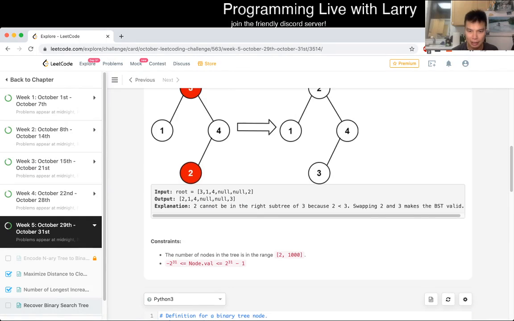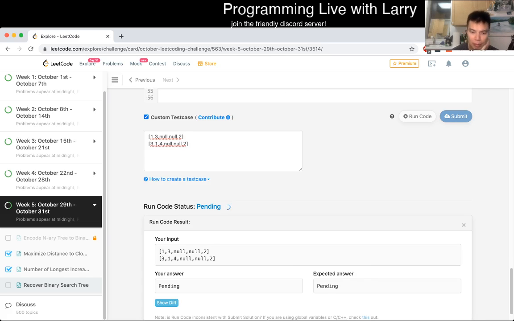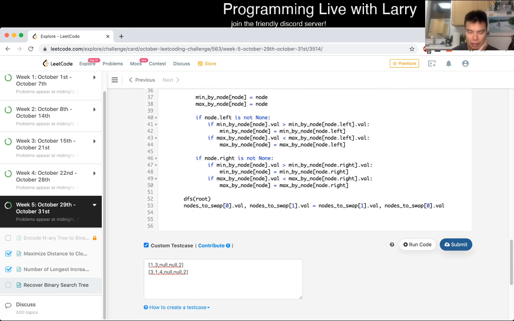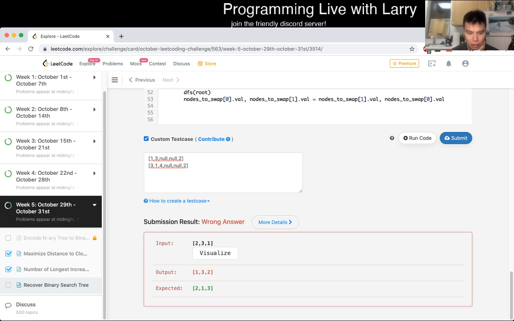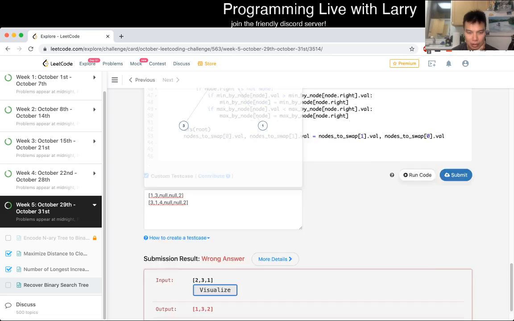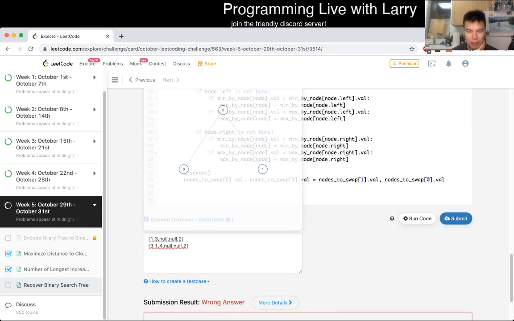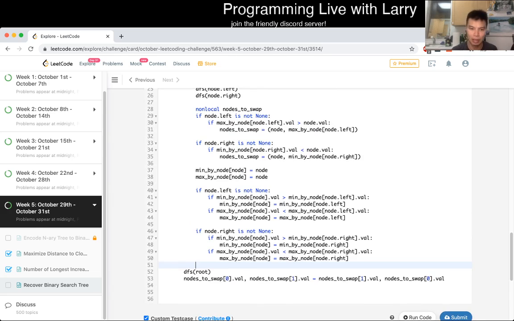Let's put in the other test case. But I would say, even though I did it with depth first search and O of n space, 231 was 231. So then if you swap these, it would just give you... well, I guess it depends on which one you swap, but it's still wrong. I know we could swap these two, but does that always hold? Okay, let's add that in.